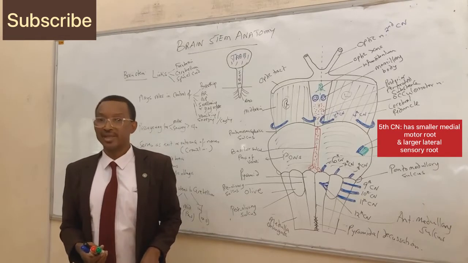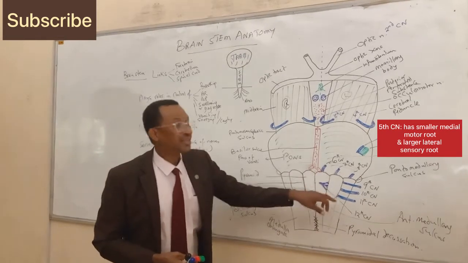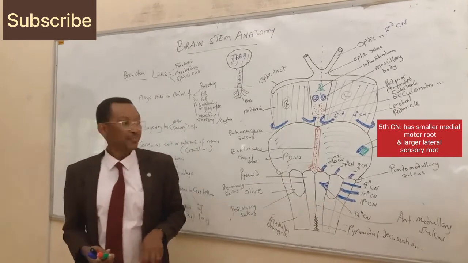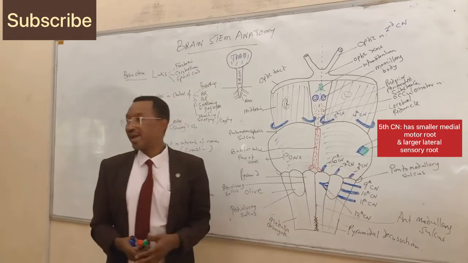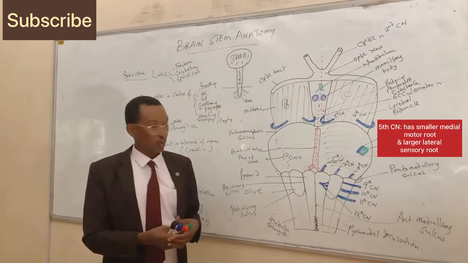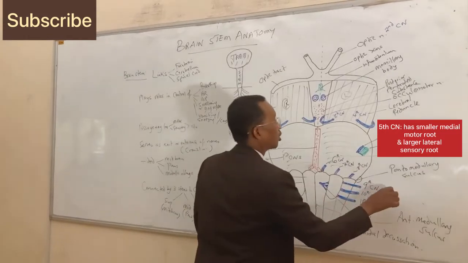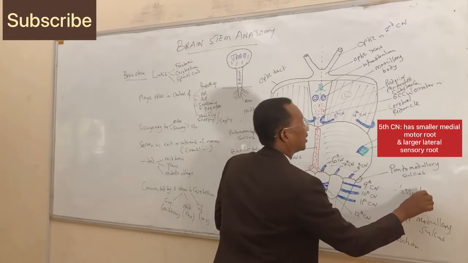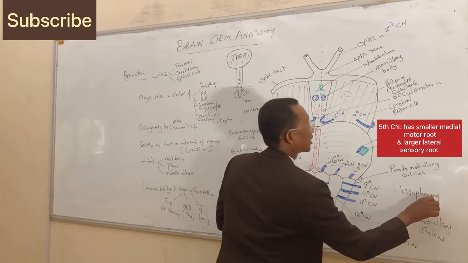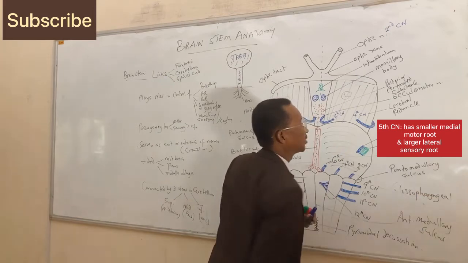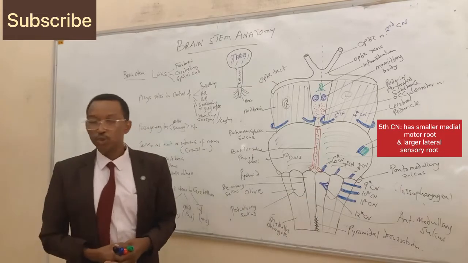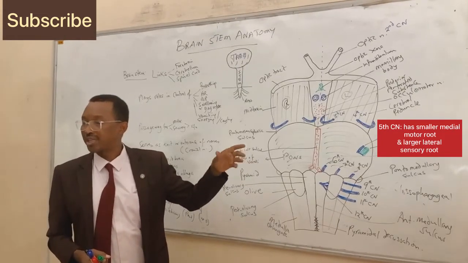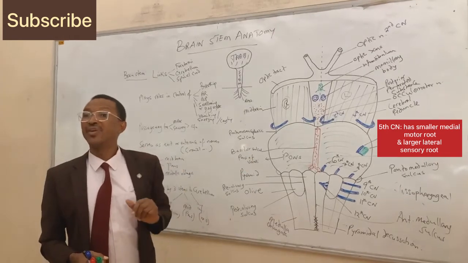pre-olivary sulcus, while there are about 3 nerves exiting from the post-olivary sulcus. The first nerve to exit is the 9th cranial nerve, and that is what we call the glossopharyngeal nerve. From the name glossopharyngeal, this nerve supplies the tongue and the pharynx. This nerve is also both motor and sensory. So it supplies the tongue, and also supplies the pharynx, from the name.